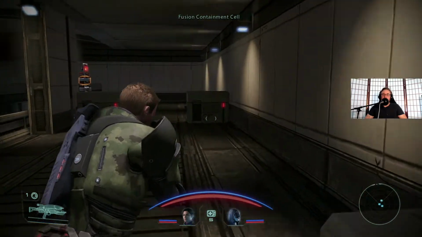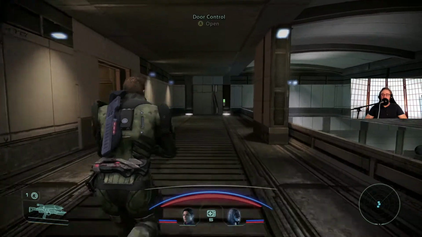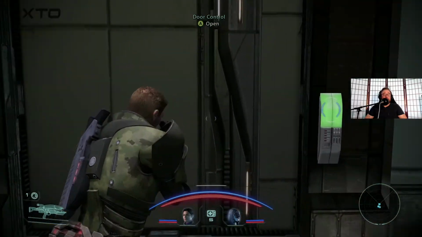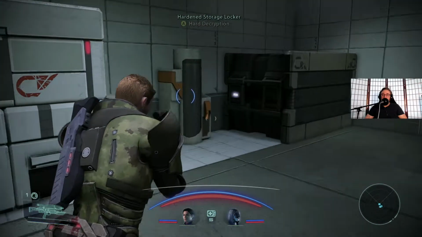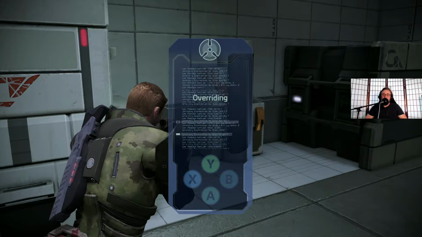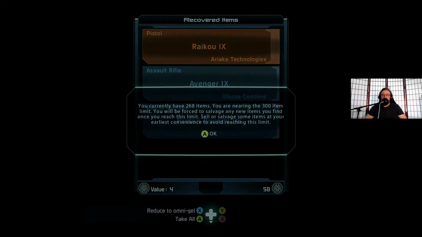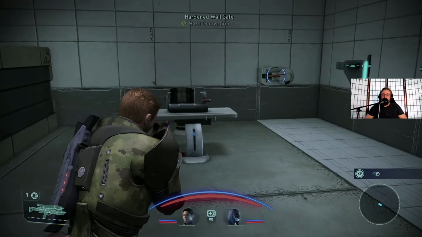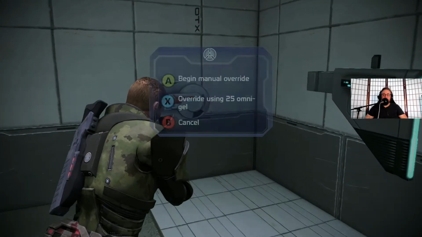Alright. See if we have anything over here. Doesn't look like it. And then here, this is where we're gonna get some information. See what we're at after this. Oh yeah, I'm still doing fine. You discovered evidence that the Asari leading these slavers and Nasana Dantius, an important ambassador on the Citadel, are sisters. You should return to the Presidium and confront Nasana with this. Sounds like a plan.